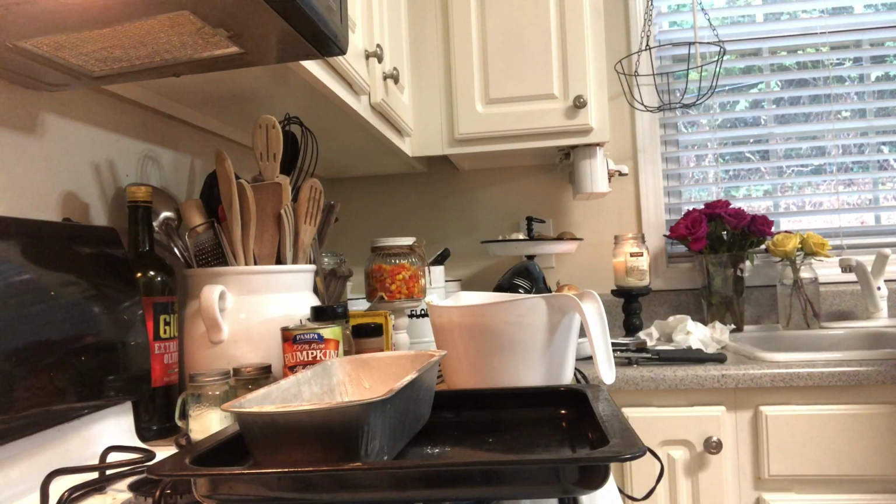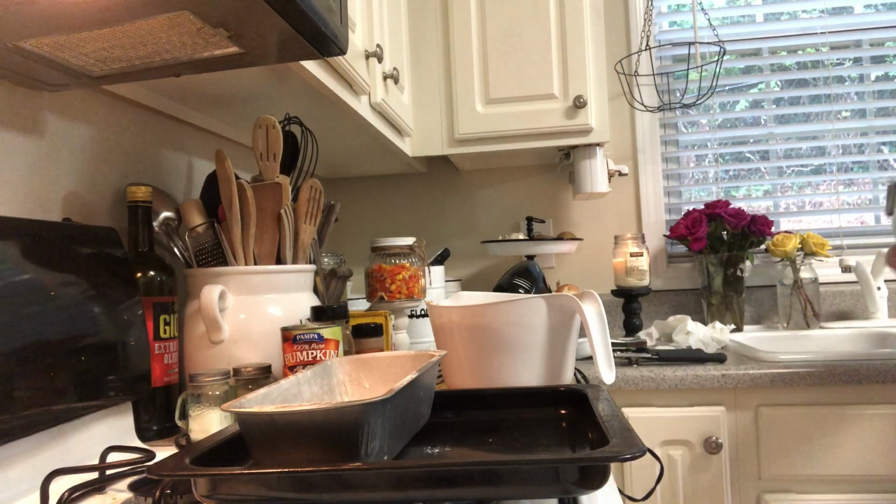I wish you guys can see Bella over here. I'm gonna move the camera in just a second so you can see her. Whoops, she moved because that was loud.